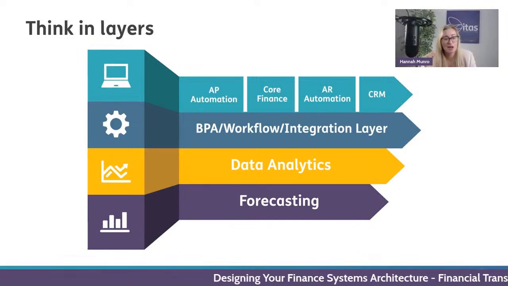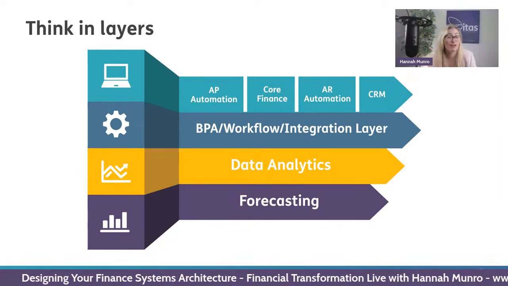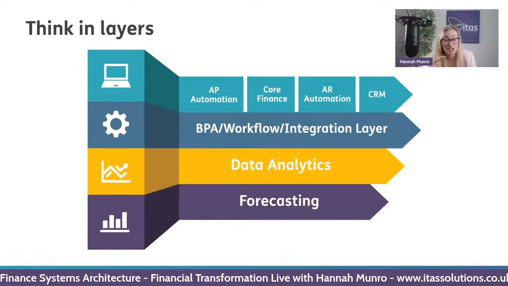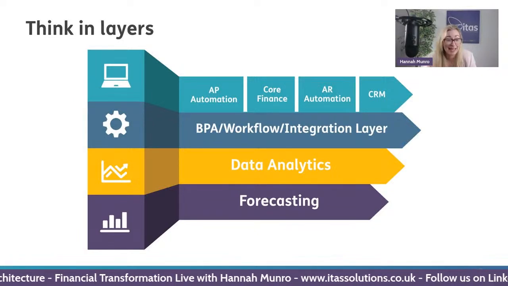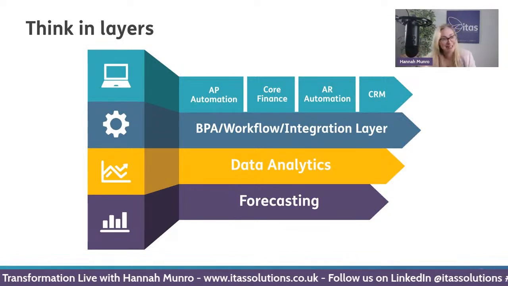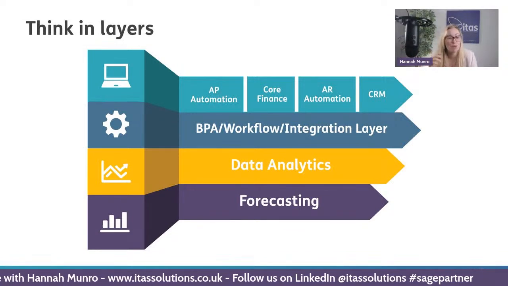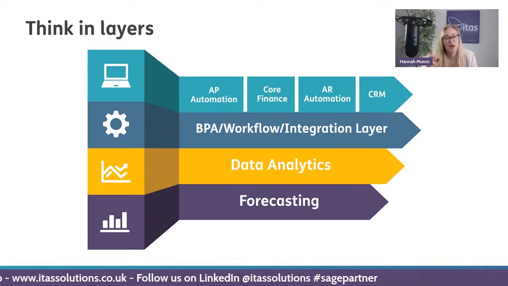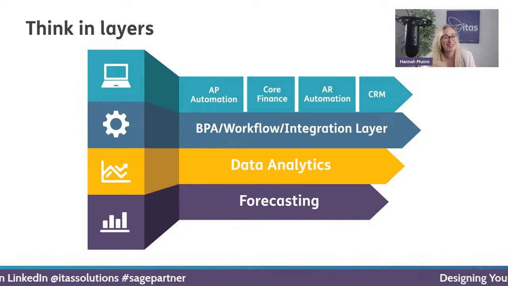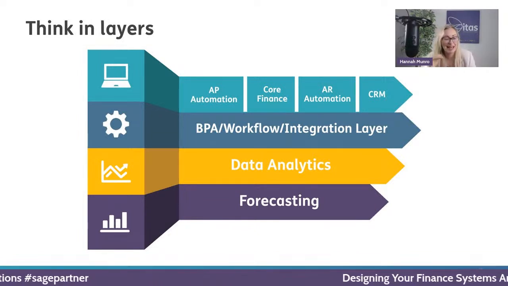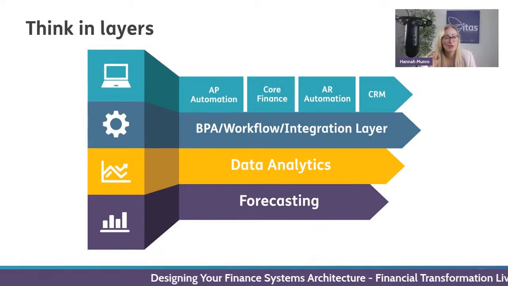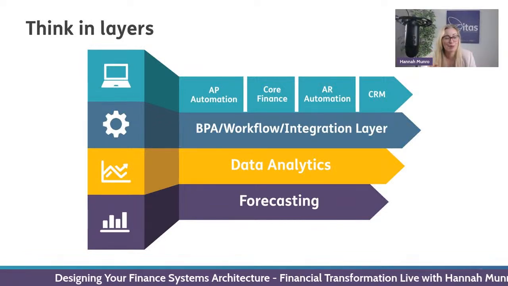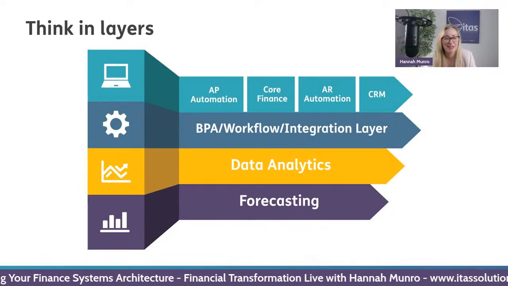One of the layers that we are working with a lot now is what I call the workflow or integration layer. It's officially known very often as a BPA layer, which is business process automation layer. But for me, it's about workflow, it's about integration, or automation layer, I've also reverted to it. If you ever hear me talk about any of those things, that is basically a layer that automates the connection between systems, but also automates tasks that happen within systems. I'll give you some examples of that in a little bit.